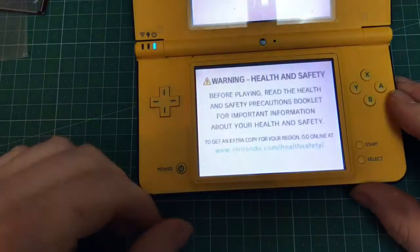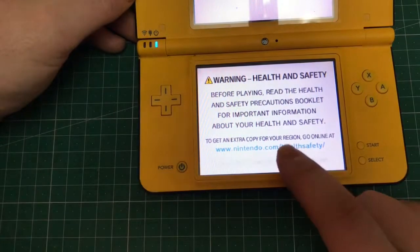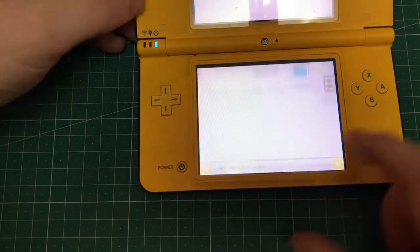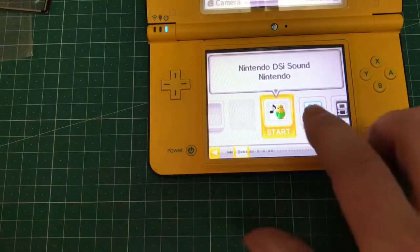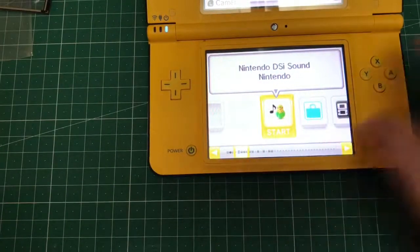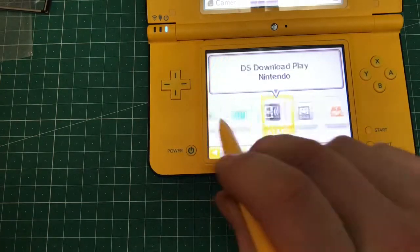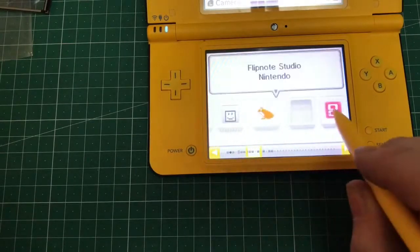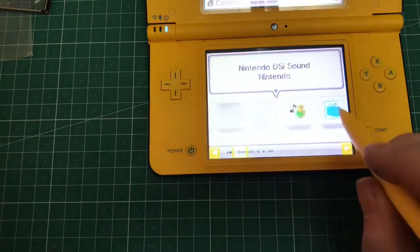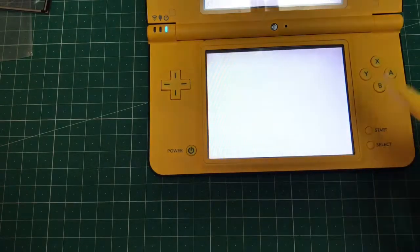And now after all your hard work, time to re-fire up the system. As you can see, it started straight up. The touch screen's working. All you gotta do now is just recalibrate the touch screen to make sure it's all synced up as it should be. And yeah, not too much of a difficult job to do. If you've got a bit of confidence, I'm sure you can manage as I managed to do it.